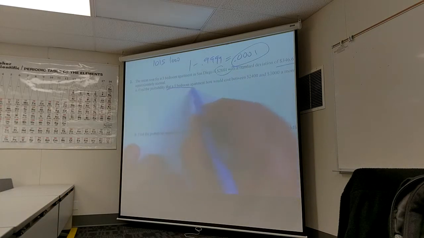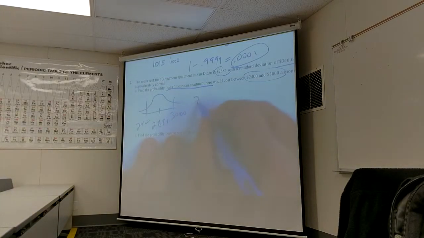So find the probability that a 3-bedroom apartment here would cost between these two. This is very similar to what we did earlier, but now the middle is going to be $2,884, and I want to know between $2,400 and $3,000. So again, I just make both of those into a z-score, look up the area, subtract those to get the area between. When you're taking a course like this, you get into the flow of the technical nuts and bolts, but you forget that this all has immediate physical meaning, right? This will be the percentage of people that pay between those rents.